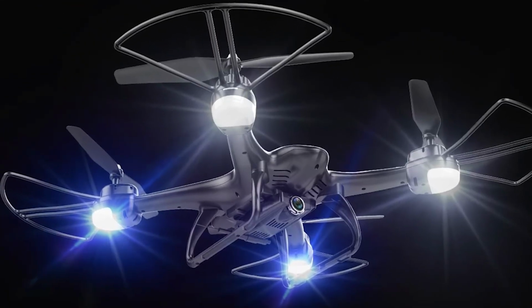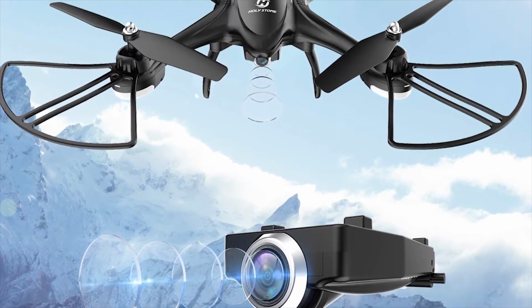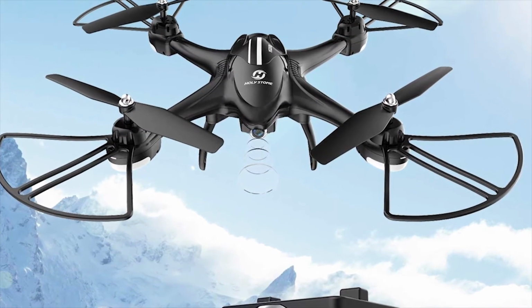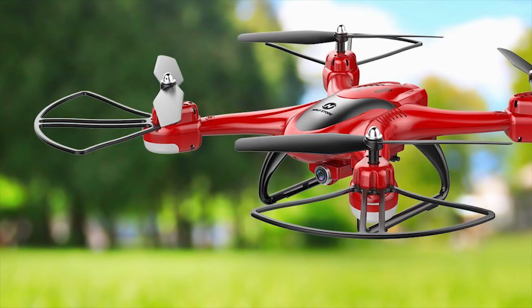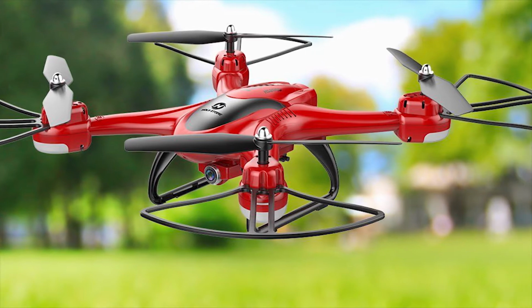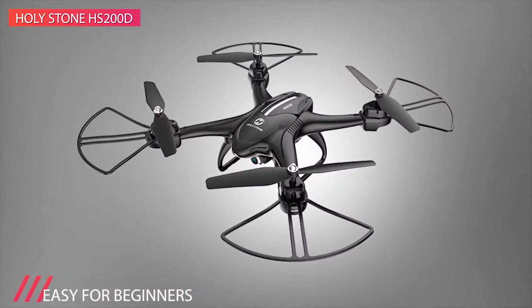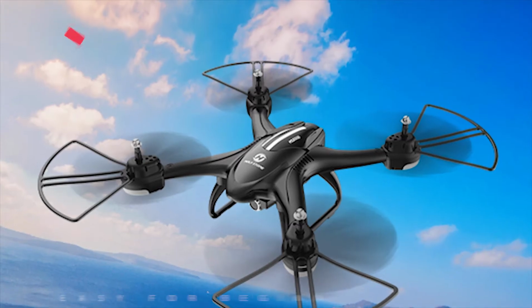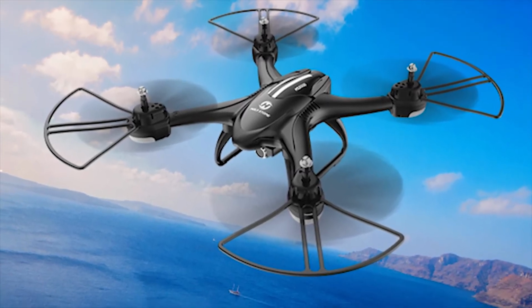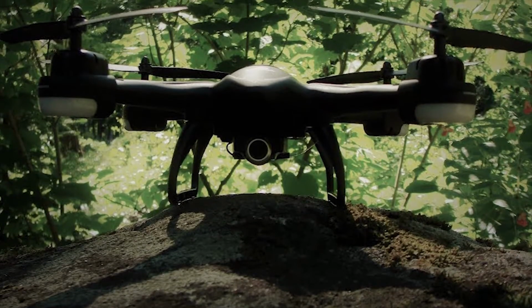Featuring a new generation of modular design and being free to disassemble, its 720p camera and 120-degree FPV lens capture clear and beautiful images. You can also wear your VR glasses to enjoy the scenery while flying the drone. With the latest technology of the 6-axis gyro flying control system, you'll finish the flip with a little button. Even for beginners, it is effortless to get a fantastic performance with this highly responsive function.